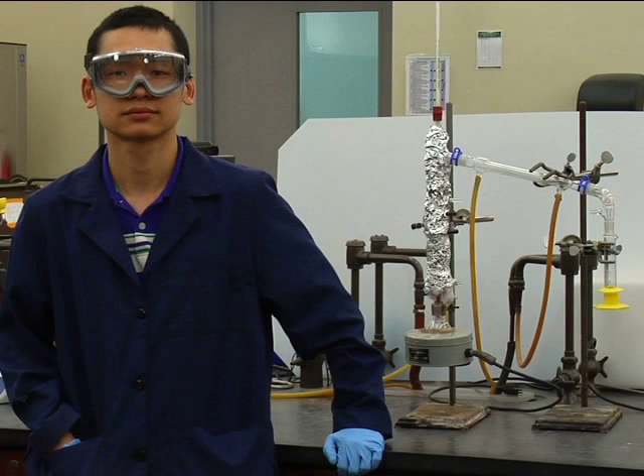Today we are going to separate a mixture of volatile organic liquids. Safety considerations for this experiment include being aware of never heating a solution to dryness, never heating a closed system in which pressure builds up, and to not overfill glassware with liquid to be distilled. Wear your goggles at all times and always handle glassware and chemicals while wearing gloves. Have your instructor check your distillation setup prior to use.